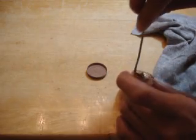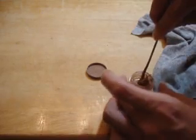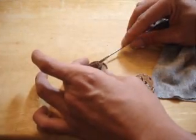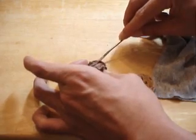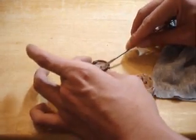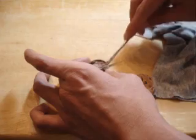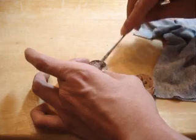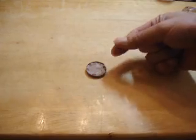Alright, so I mixed another batch right here. I'm just going to show you how you can put this right into the pan. So you basically just scoop everything out, and much like the first layer, just add that onto the top of the bottom layer, and then again just evenly distribute that throughout the pan. Okay, you just want to fill this right to the top of the pan, so you don't want it really overflowing because it's going to be harder to press if it does. Alright, so once it sits for about 15 minutes, just check it again and make sure it doesn't stick to your finger.